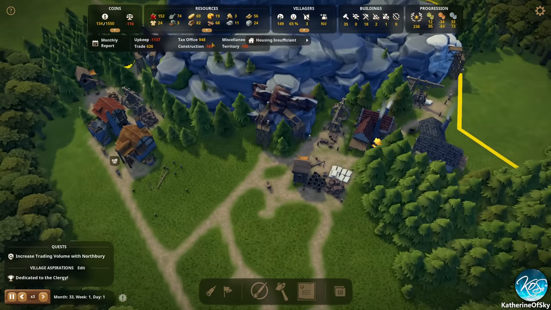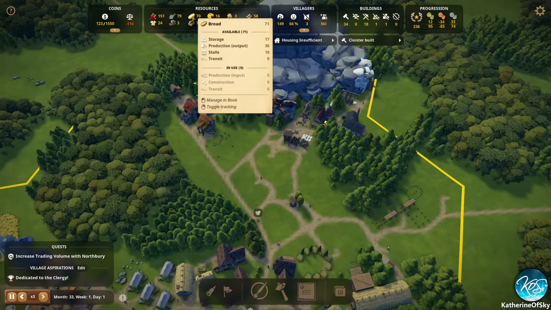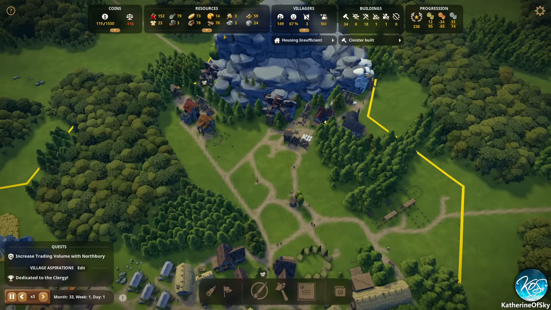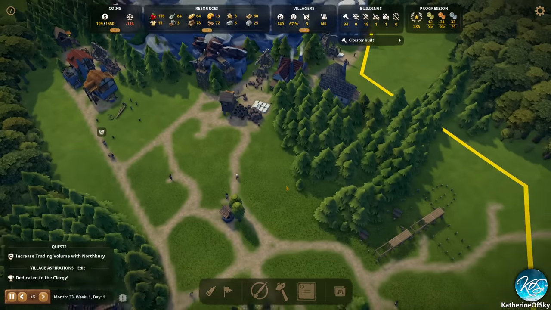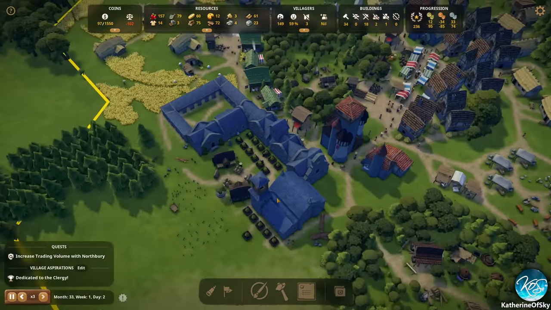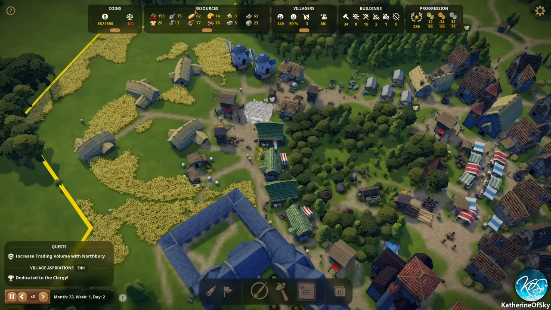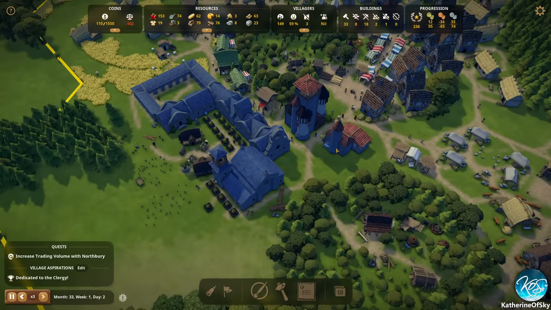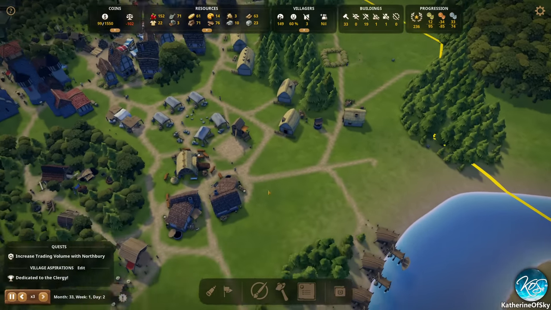Kind of wish we had a thing like other RTSs where it says how much bread per minute, or what the plus-minus effect is, based on how long it takes to produce a loaf of bread. Because the game knows that. Even with all the travel distances and stuff, you can calculate how many you're getting versus how many are being eaten. So anyway, that is a thing.